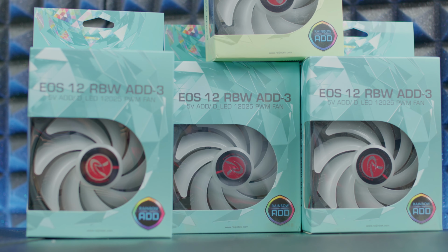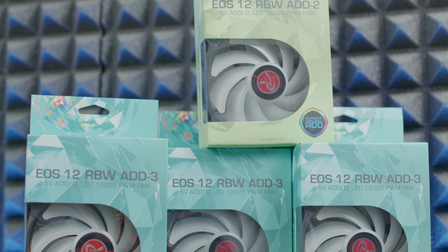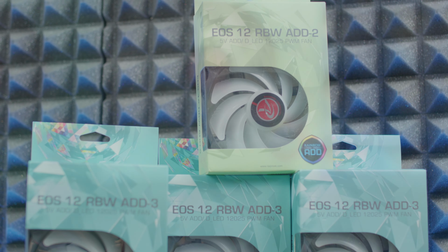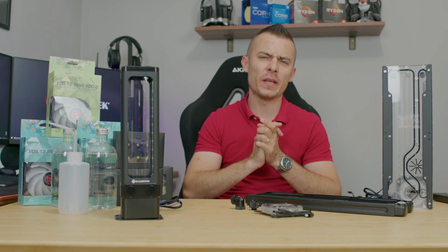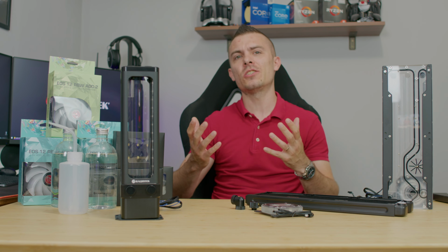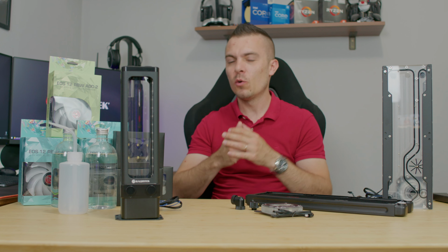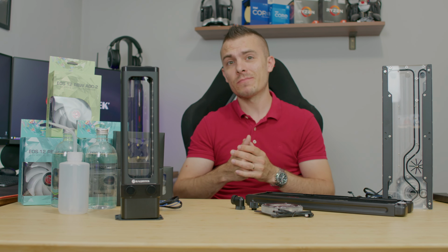Now we have fans here as well. We have the EOS 12 RBW add 2, and we have the EOS 12 RBW add 3. Now I have 3 of those 3-packs, and I have 2 packs of 120mm fans, and that's because I'm going to go with a premium case, and there's going to be loads of radiators, loads of fans, and I really wanted to go with a complete Raijintek combination with the case, with the fans, with the liquid cooling system, and make it look quite nice. I hope I will.